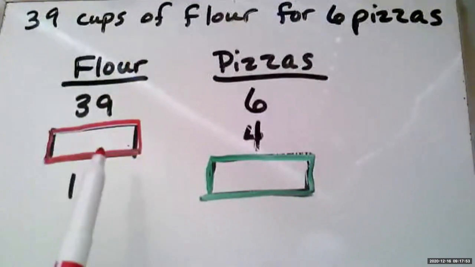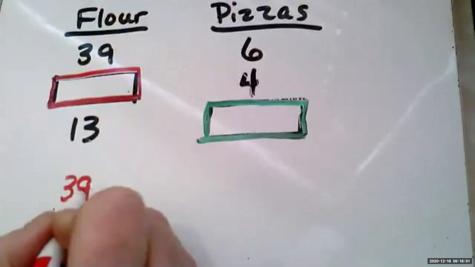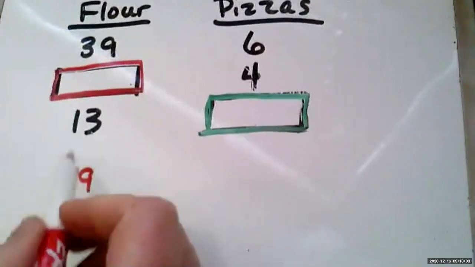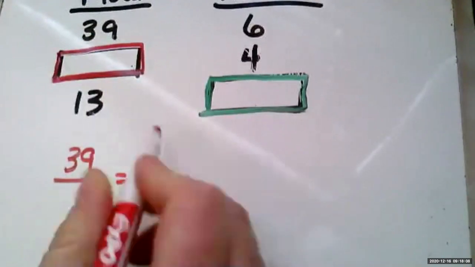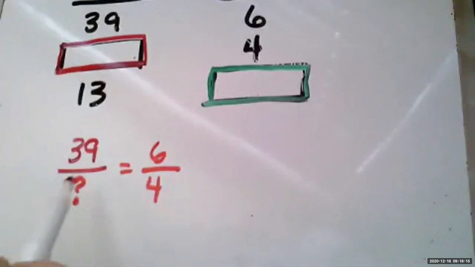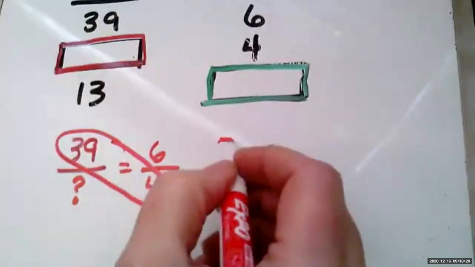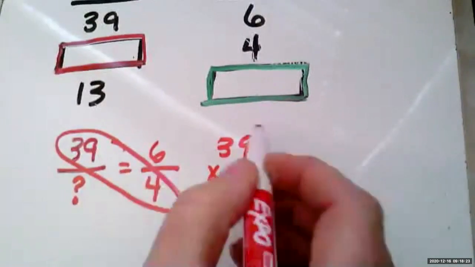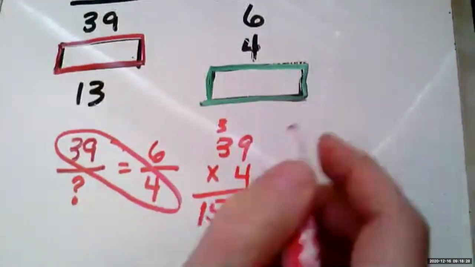All right. Yes, you guys have done a great job so far. Hopefully, you set up your ratio, cross multiplied and divided. Say, okay, I have 39 cups of flour to make 6 pizzas, and if I keep my pizzas in that same column, what if I only have 4 pizzas? How much flour do I need? And again, these you can cross multiply 39 times 4, and then I'm just going to walk through the steps one more time. 39 times 4, you got 156.